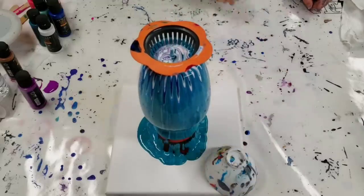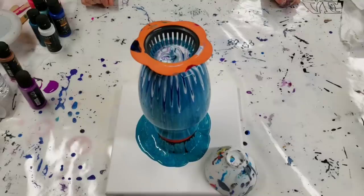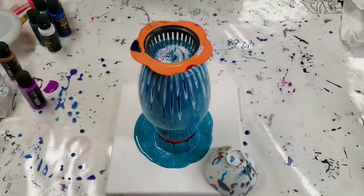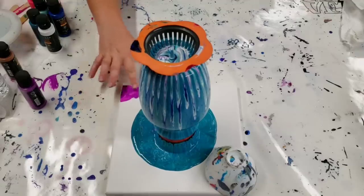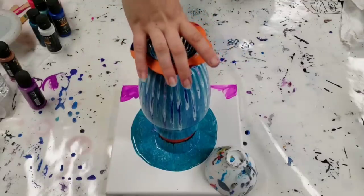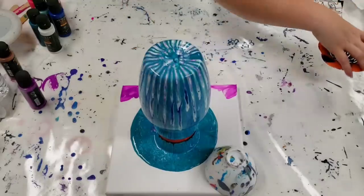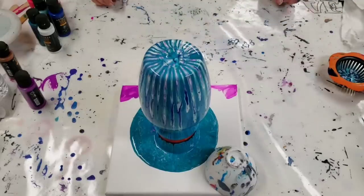So it appears this is gonna give us a much more blended look, but I think it's gonna be awesome. You can see the lines especially when we've got the white in there, which is a high contrast color with the other colors. I think it's gonna be pretty darn cool. I like to just let it sit here for a couple minutes and drain and do its thing. Then I'm gonna go ahead and pull this off and take the vase off the canvas as soon as it slows down.